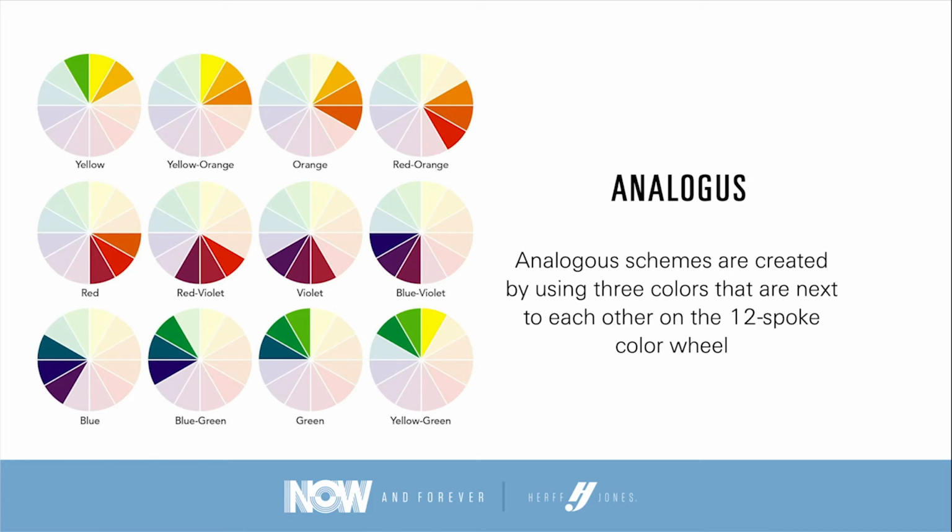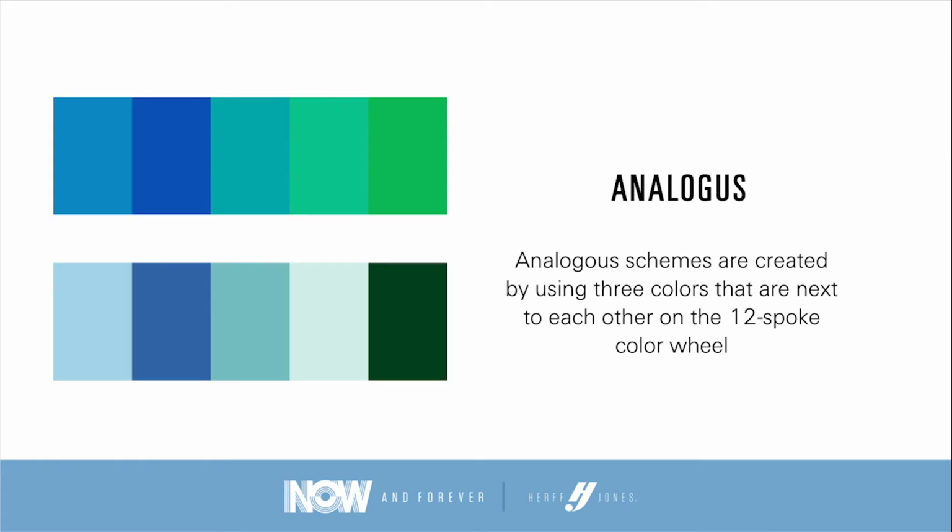Analogous color schemes are created by using 3 colors that are next to each other on the color wheel. Now, I know that can be a little bit confusing, and you're like, wait, which colors were next to each other on the color wheel? So I put this graphic here. You can screenshot it if you want. It's a good reference for what those trios of color are, and we can see a little bit how that's used in a yearbook in a second.